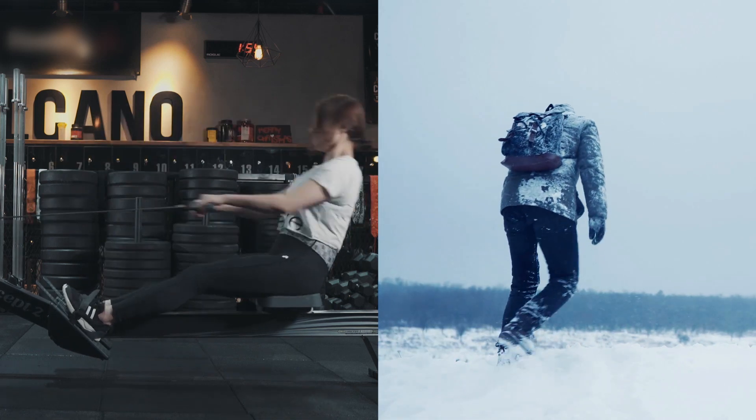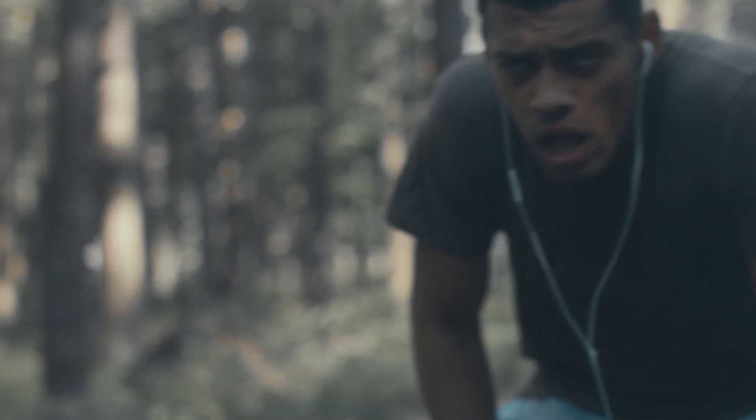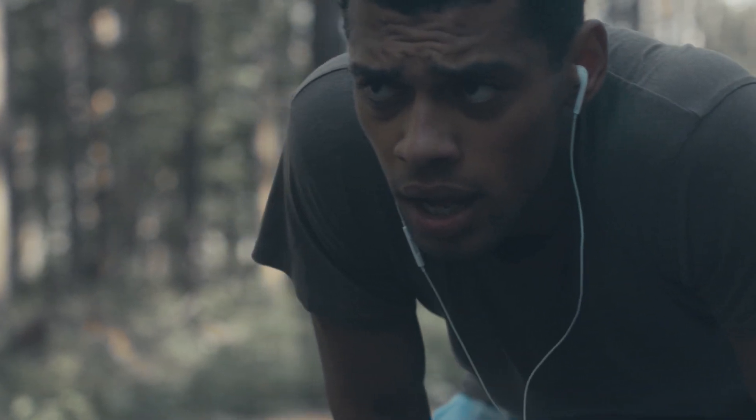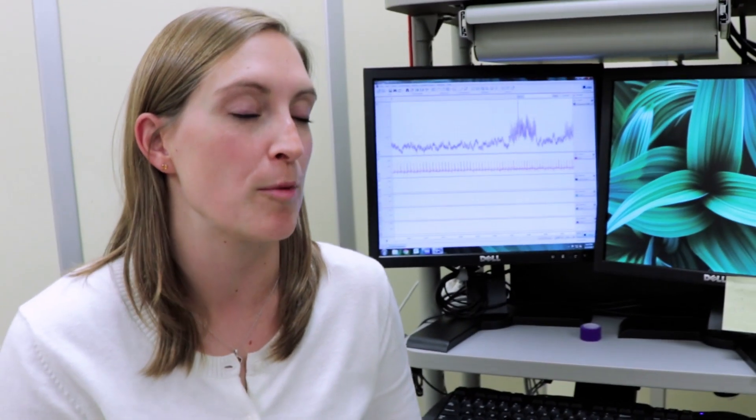When your body gets too hot or too cold, it has a lot of work to do. Once your sympathetic nervous system detects a temperature change, it needs to communicate with your skin and blood vessels to warm you up or cool you down. It's no easy task. So in order to cool ourselves when we're hot, we direct more blood flow to the skin's surface, and with the aid of sweating, you can use evaporative cooling to cool your body down.